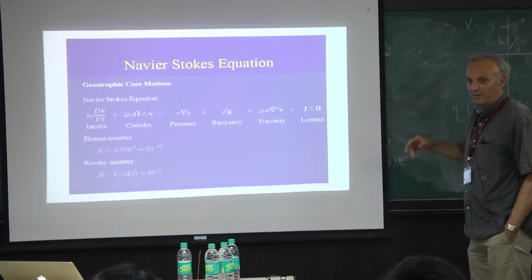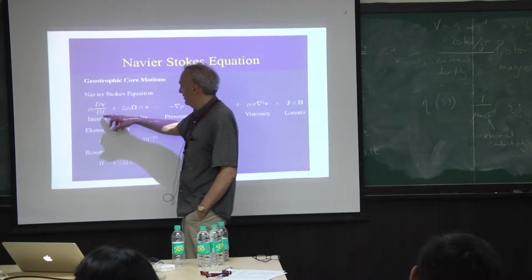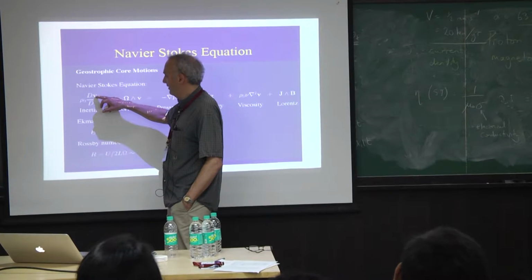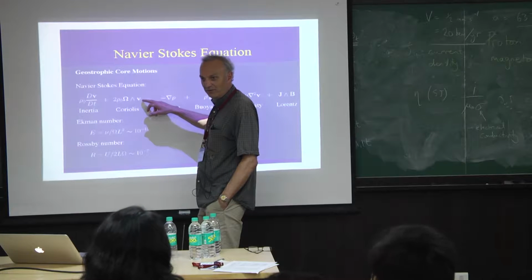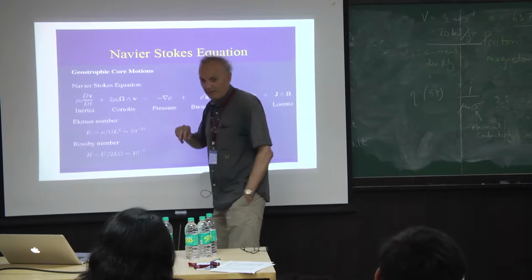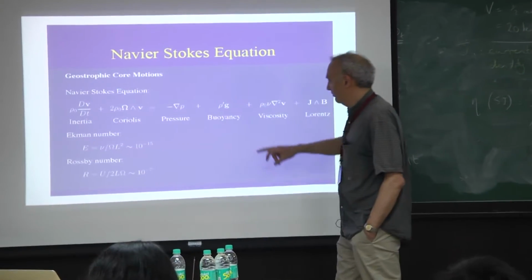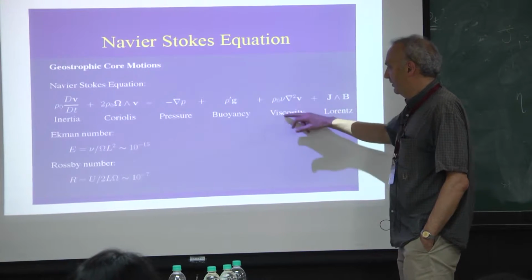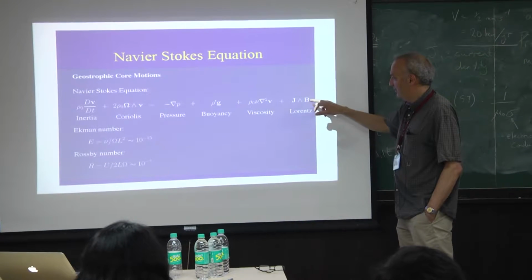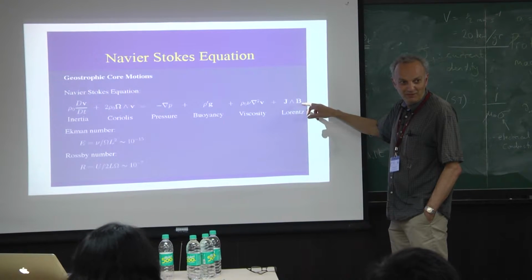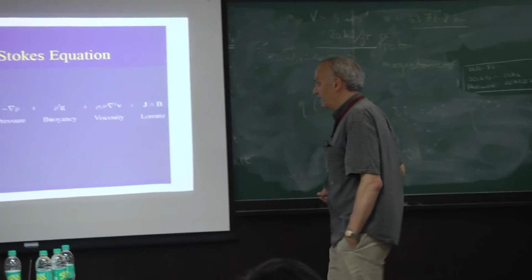So maybe you had something like this from Alex this morning. I hope so. So we've got inertia, we've got the total derivative of the flow V with respect to time. We've got the Coriolis force. Did we have the Coriolis force this morning? No, we weren't spinning. So we have the Coriolis force for a rotating system, balanced by a pressure gradient, balanced by buoyancy forces, balanced by viscosity, and balanced by the Lorentz force, J cross B, which looked different this morning, I think. Okay. Now, what is big here and what is small?